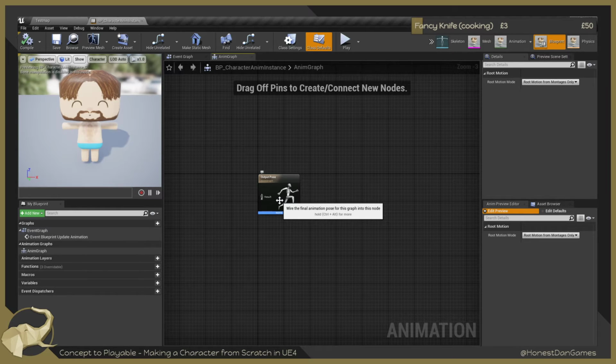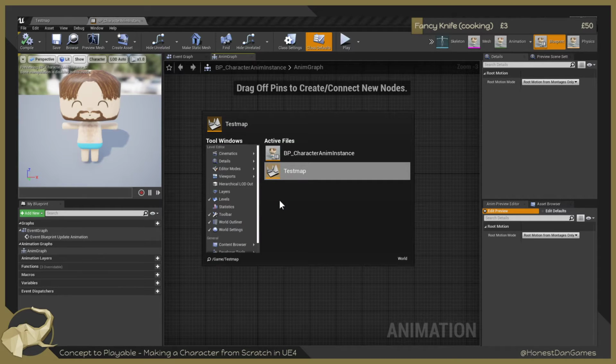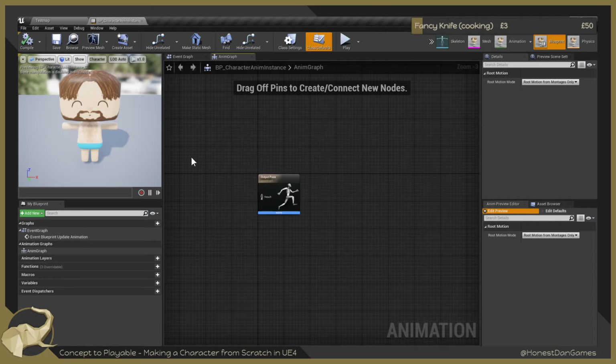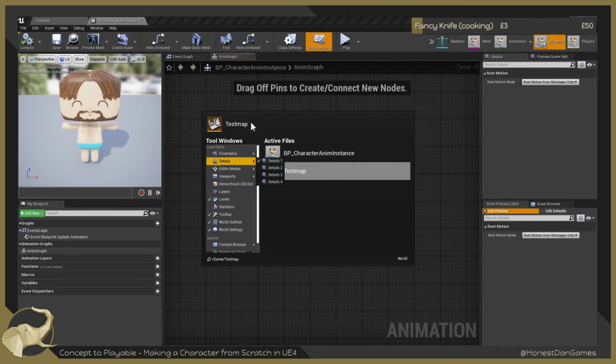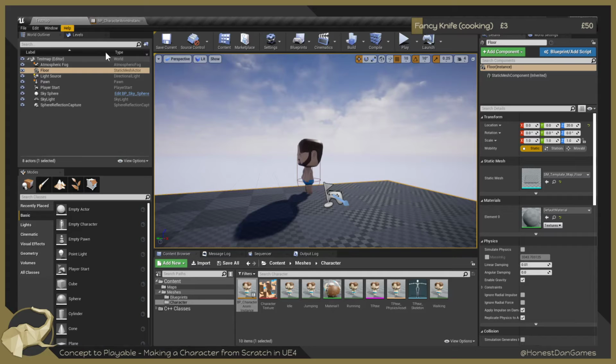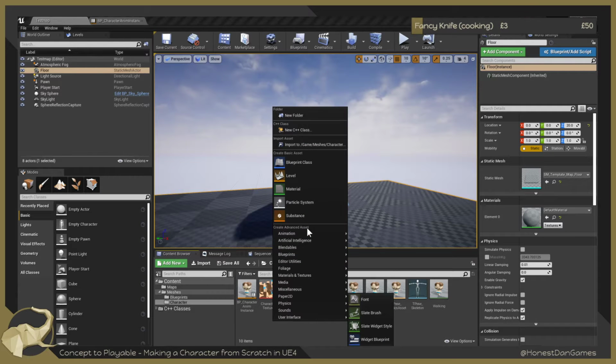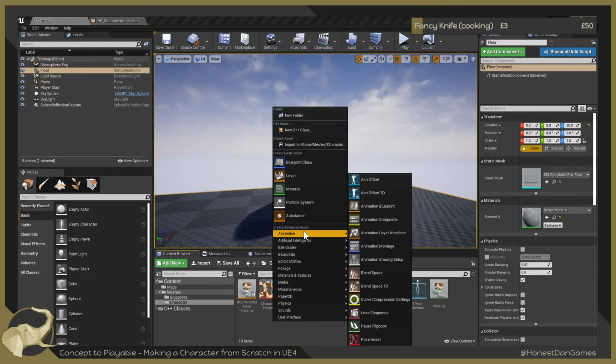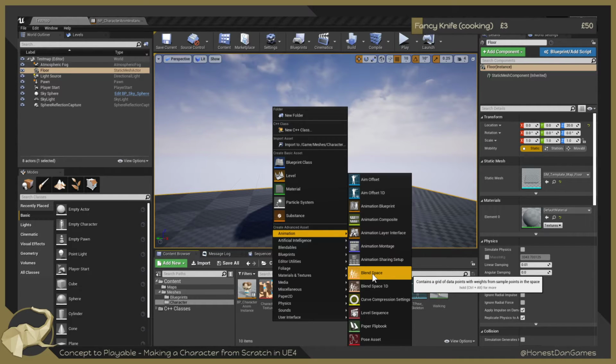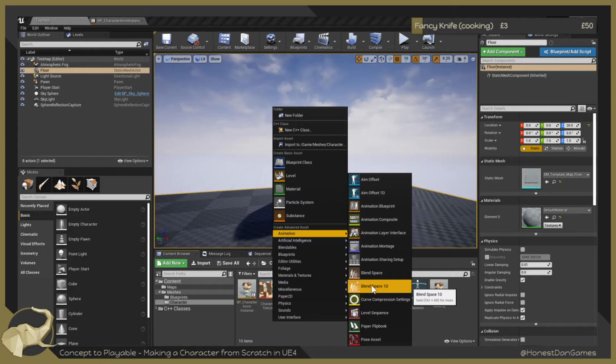Okay, what are we doing in this screen then? Yeah, okay, so we should head back to the test map and create a blend something file. Blend space, blend, what was it called? I don't remember. Like we did for the animation, yeah. Blend space. Blend space here? Yeah, actually we could use the 1D version, but it doesn't matter.